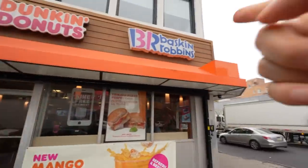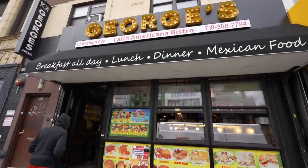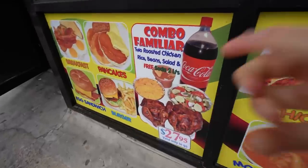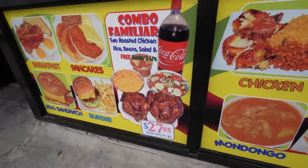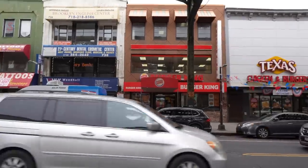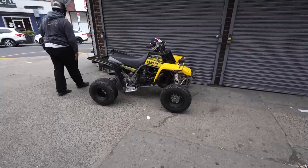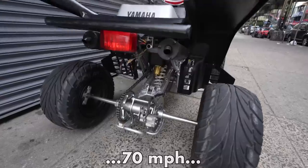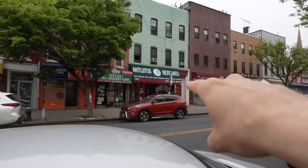We've also got more clothing stores, more shoe stores. This is actually GameStop, and on the corner over here you can get yourself a cell phone. And then America's best — I mean worst — I mean best breakfast. I'm not talking about you, Dunkin'. I'm talking about the ice cream. Actually, you should just go to George's, it's been in the neighborhood forever. And at the end of the street we got the Flushing stop — if you need the train it's right over there. Then we got Burger King, Texas Chicken and Burgers.